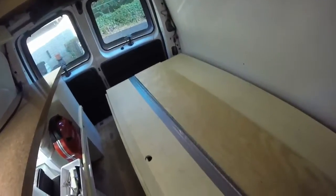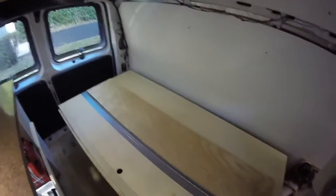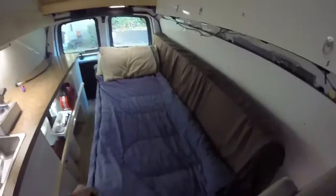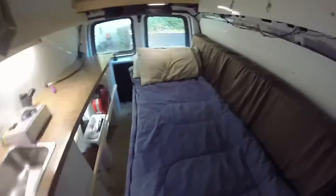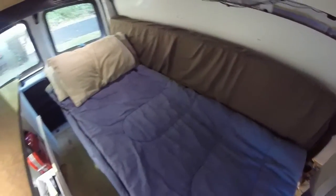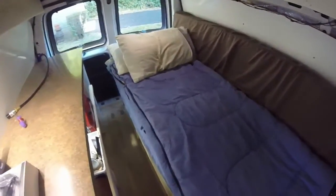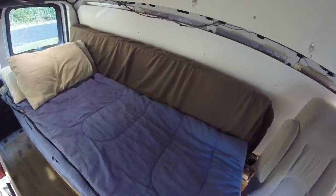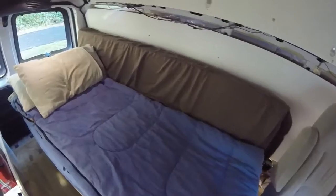Here's the plywood extension. I'm just going to store that there for now and put the cushion on top of it. And here we are with the cushion and bedding in place. You can see I still have room for the full width of the sleeping bag, even though I have the extra cushion up here. So by myself, that's plenty of room to sleep. No need to put that away, and saves me a lot of extra storage space. So that's how that's going to work out for the bed.